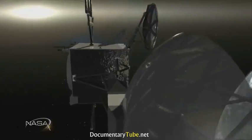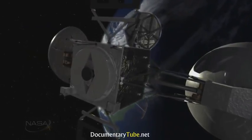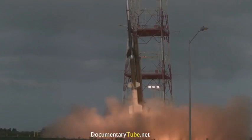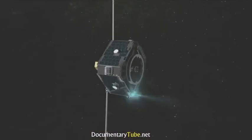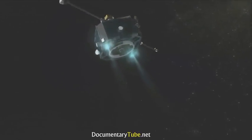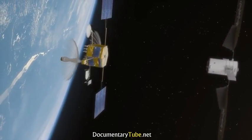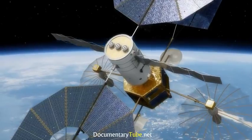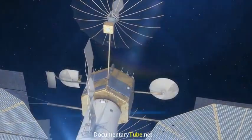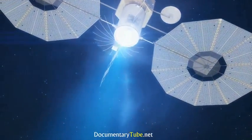The thrust is tiny on these types of craft — about the equivalent of the weight of a coin resting on a table. But a major benefit is how long they can burn. Instead of the quick and powerful burn for a few minutes like a chemical rocket, these ion thrusters can burn for thousands of hours, which allows that tiny amount of thrust to build up into speeds needed for deep space missions. Solar electric propulsion can also be used closer to Earth as a type of space tug that can take satellites launched at low altitudes and bring them to higher altitudes, potentially saving millions of dollars in propellant costs.